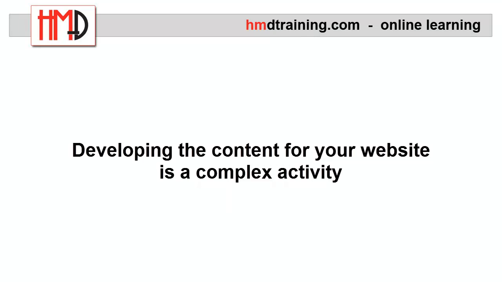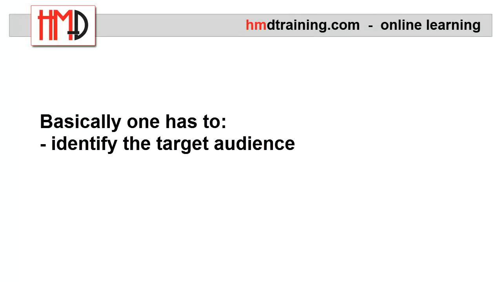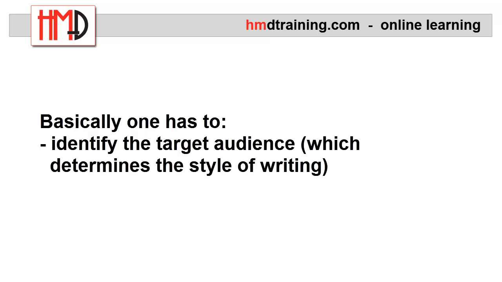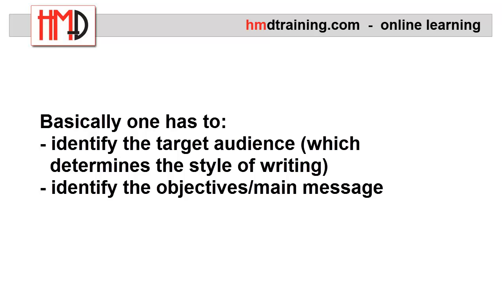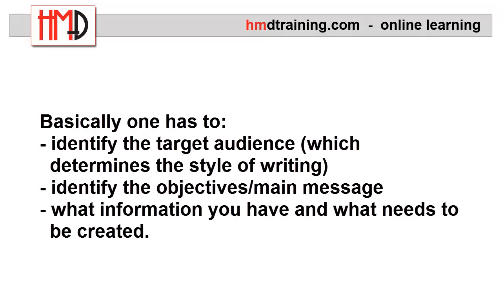Developing the content for your website is a complex activity. Basically, one has to identify your target audience, which determines the style of writing that you will use. Then you have to get your main objective or message clear. And you have to look at what information you already have available and what still needs to be created.